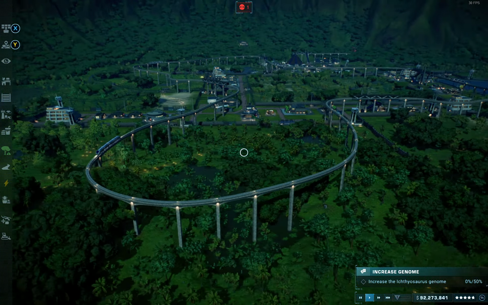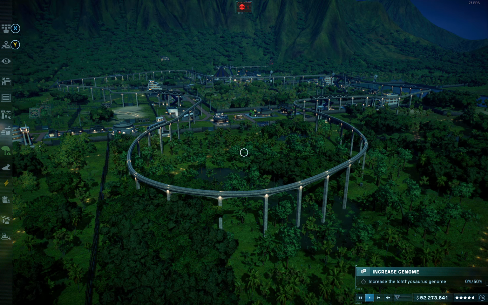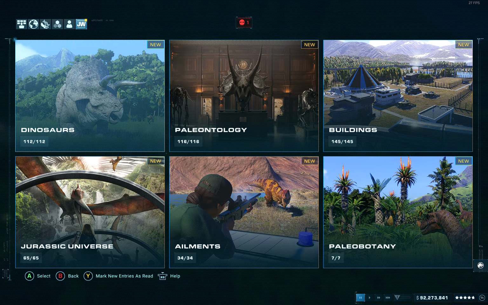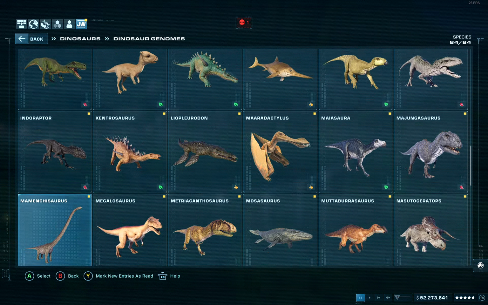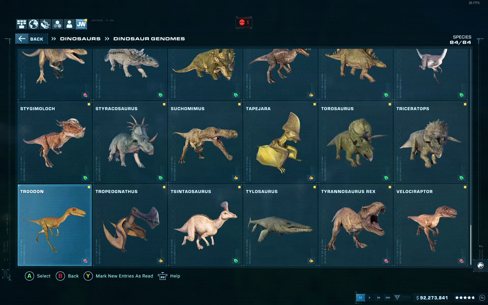So I think we best switch into the main game, and then I show you where you get all the dinos unlocked, because as you can see here, I have everything unlocked, all the dinos and all the different color schemes they can have. Didn't try all of them out yet, but yeah.